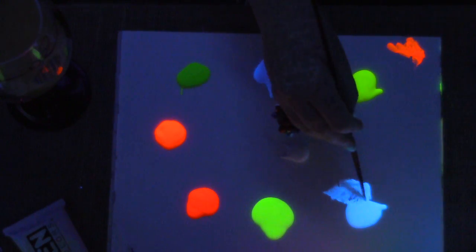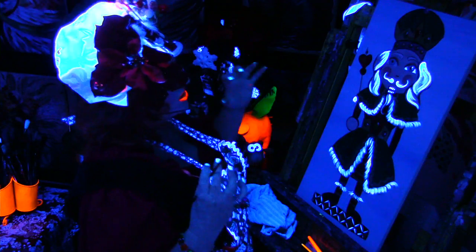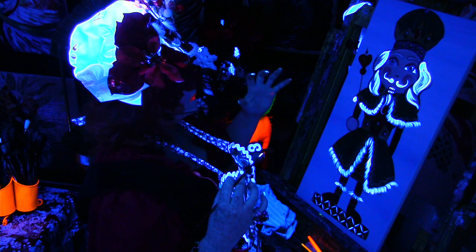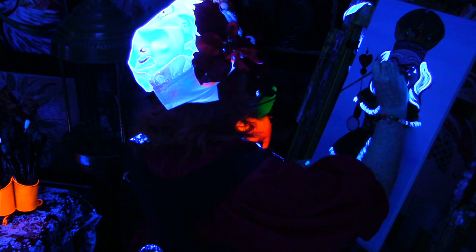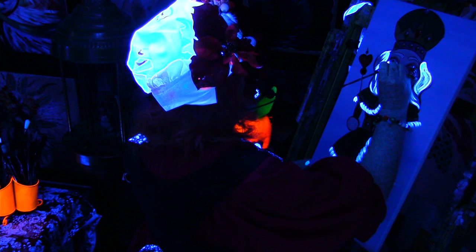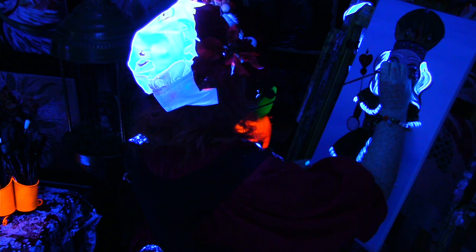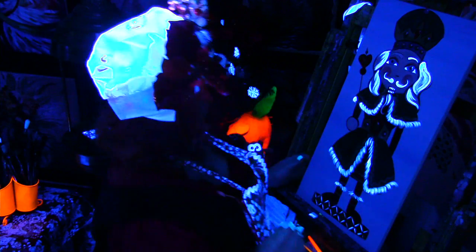The reason I share these blacklight parties with you guys is seriously, if you've been stressed, if you've been really struggling with finding the fun, and that can be hard in life, this puts the fun right back in. It's just such an instant reset. You get a little dance music going on with your friends, you get singing. It puts everything in perspective. We're here to have fun with this. Yep.